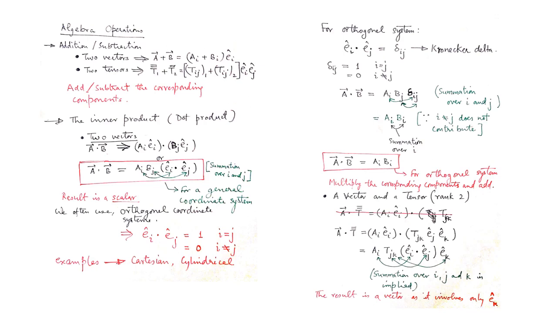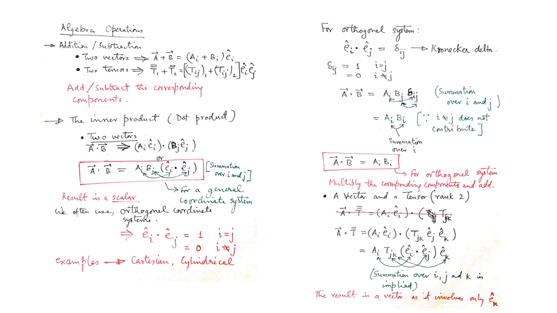Otherwise it will be 0. So when you open out the two summations, summation over i and j, I can safely say that whenever j is equal to i, you will get a contribution, otherwise it is 0. Therefore we can simplify this expression as a_i b_i. Why? Because I am simply replacing j by i, since whenever j is equal to i, delta_ij will be 1. So instead of writing b_j, I now write a_i b_i, and of course delta_ij would be 1, so it's not written explicitly there.